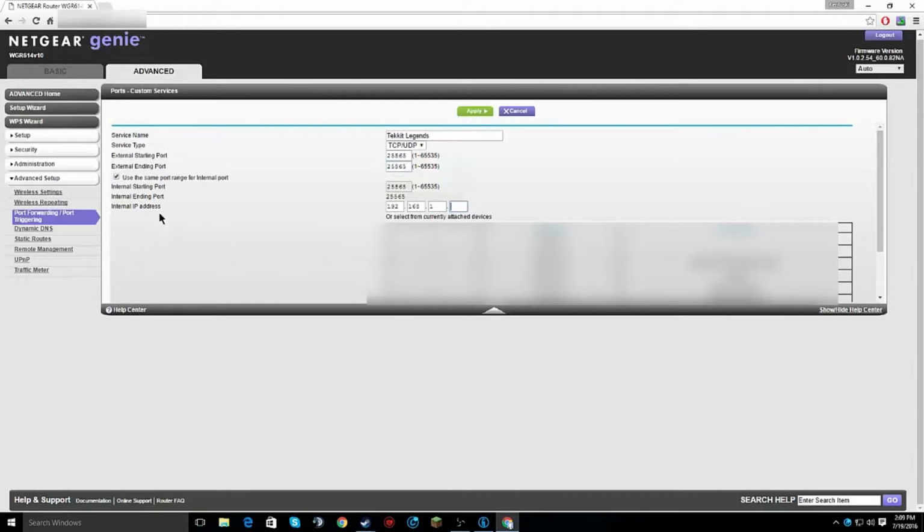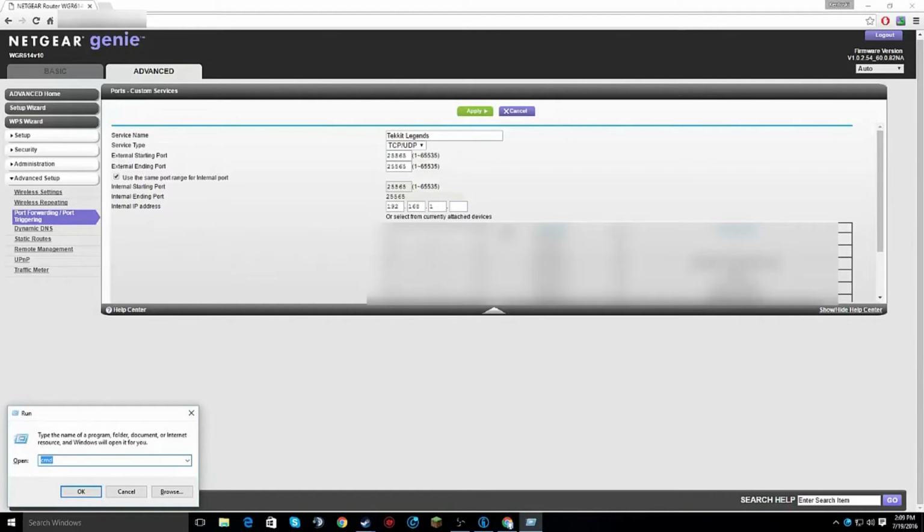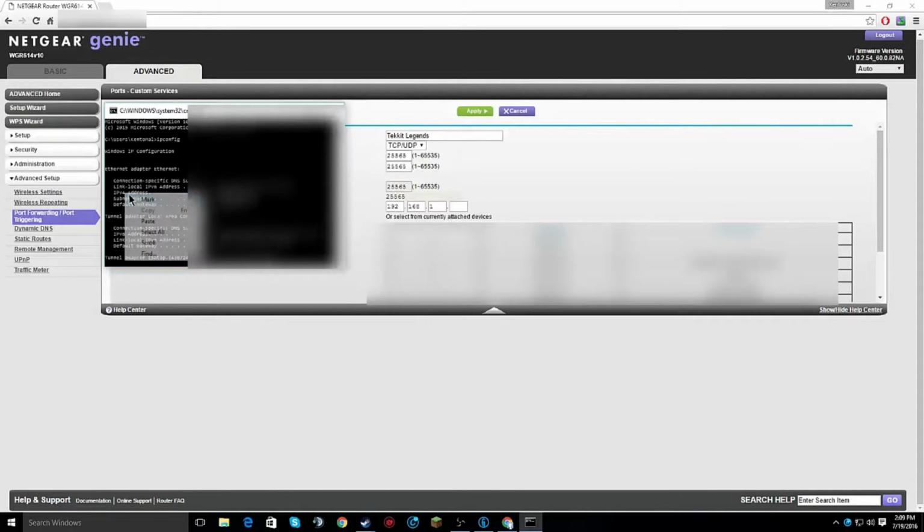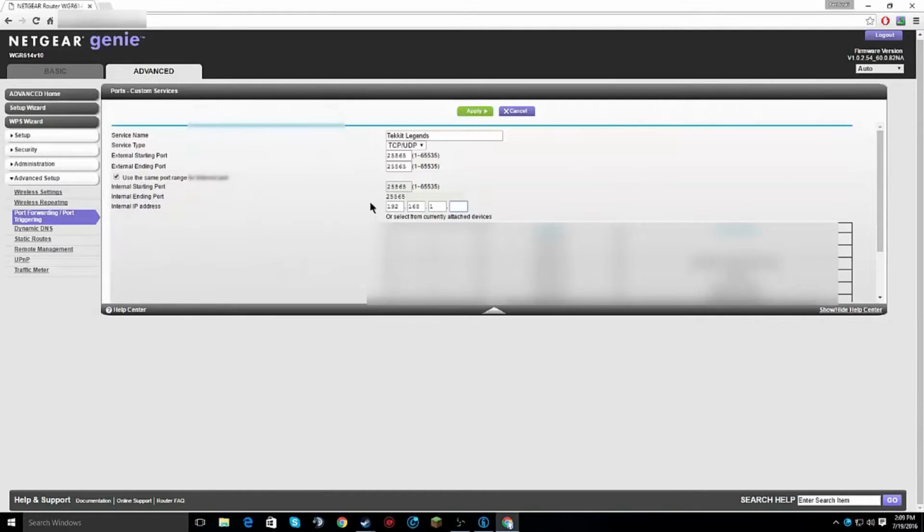Alright, now for your internal IP address, you want to go and find it once again. Hold your Windows key and R to open the run box and just type CMD. Go in here again and type ipconfig. And now you want to search for your IPv4 address. This number will go in here. So I'll just put my number in here. Most of you will have different numbers, so just go with your IPv4 address and add it in your internal IP address. That's right here.